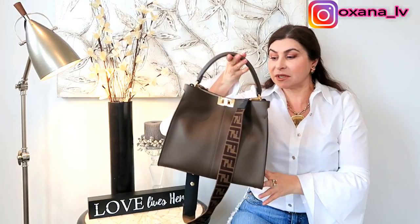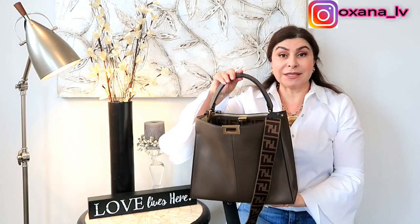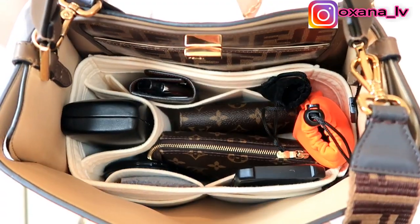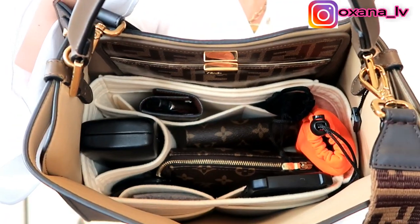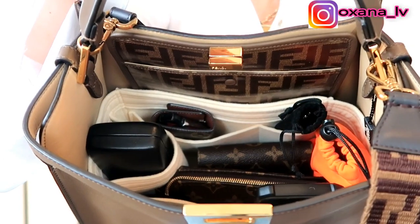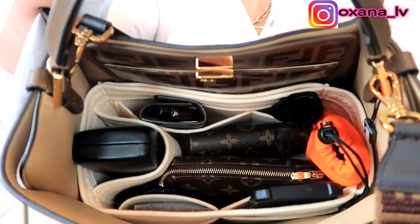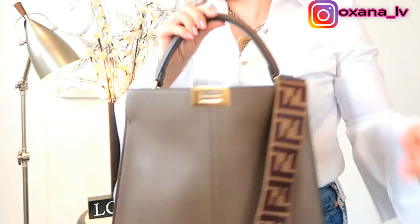I want to show you what exactly fits in my bag. Right now my bag is half empty. I'm going to come a little bit closer to the camera and show you what's right now inside my bag, and then I'm going to pull out the bag and show you exactly what is inside. So now you can see what's actually inside. The organizer inside my bag is actually a Speedy 25 organizer — you can see it fits very, very comfortably inside with another six or seven inches of extra space on top. If I want to place something on top like scarves, a sweater, or even an extra pair of flip-flops in summer, that's how it looks inside.